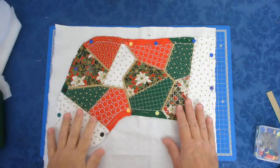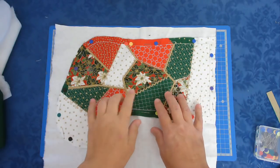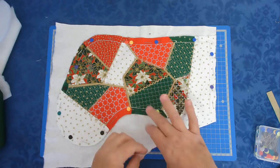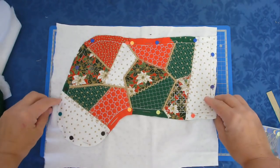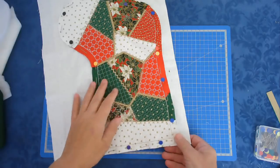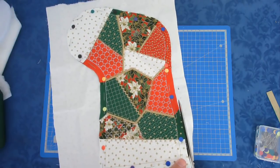Okay, so it's now time to cut all our pieces out for the lining and for the back. So I've pinned my stocking piece onto the fabric that I'm going to have as the back, and I've put them both wrong sides together because when this is made, obviously I want this fabric facing outwards. So that's pinned on. I'm just going to cut around it. I'm not going to bother drawing. I'm just going to cut around it as is.